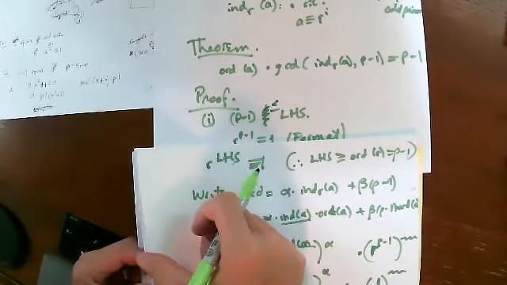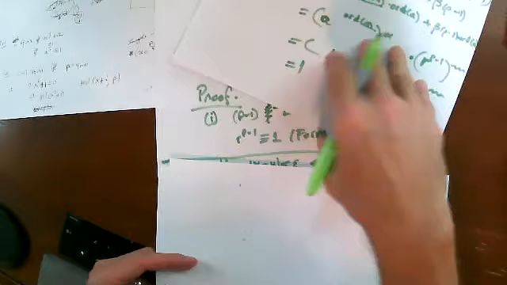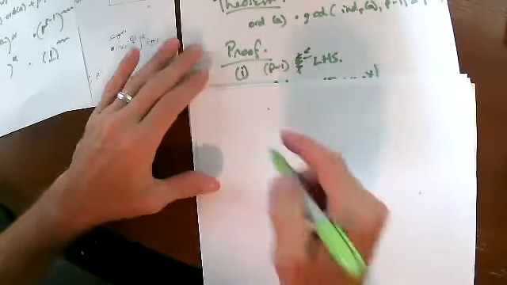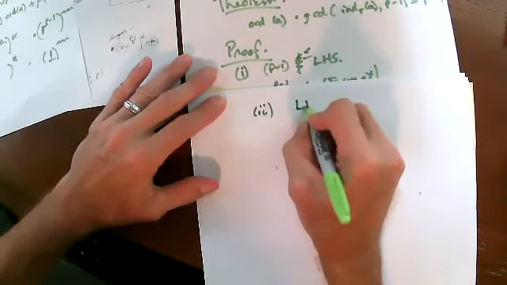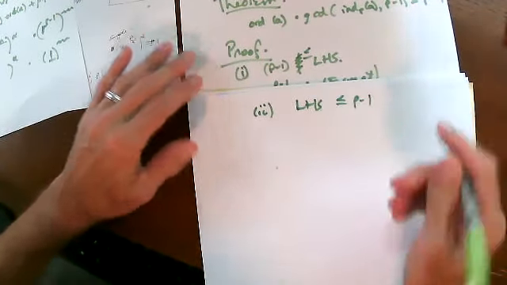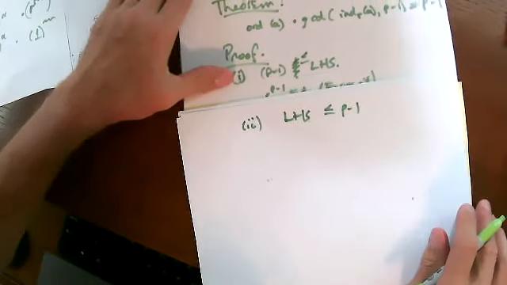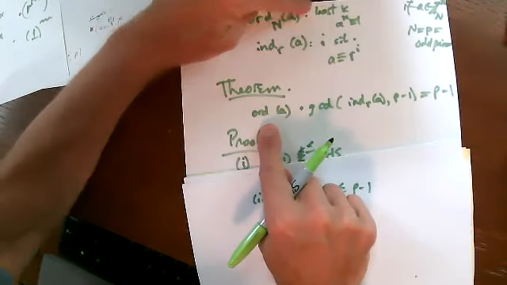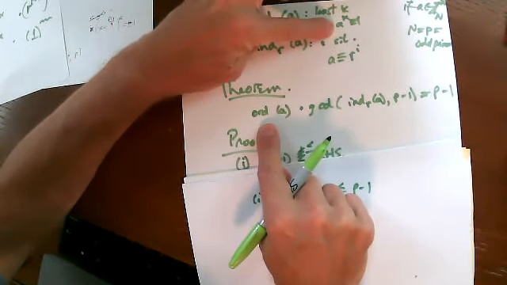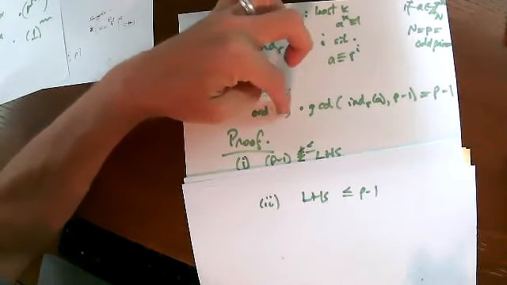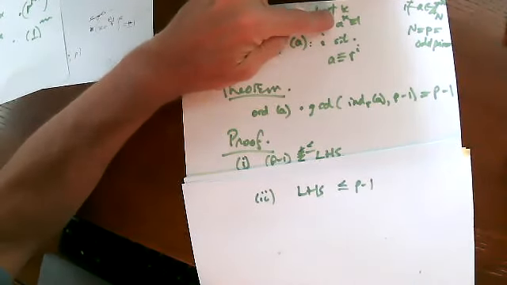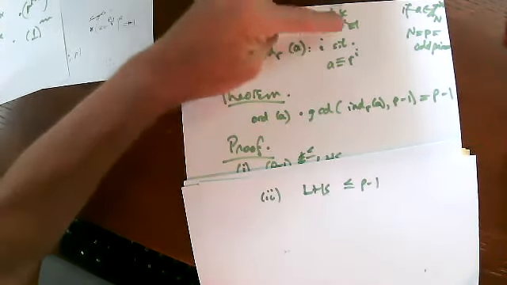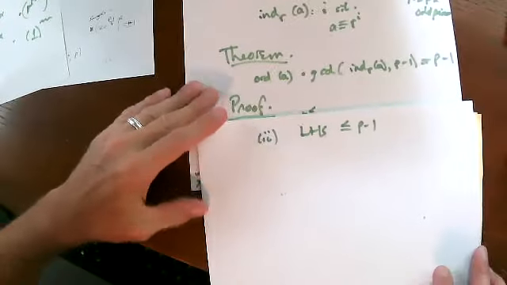To go in the opposite direction now, I'm going to use exponentiation with a as the base instead of r as the base. So now I'm going to show the left-hand side is less than or equal to p minus 1. My thinking here is that the order of a was supposed to be the least exponent on a that will give me something congruent to 1. So I'm going to show you that I get a to a power congruent to 1 for something else. And that something else will then have to be at least as big as this order.